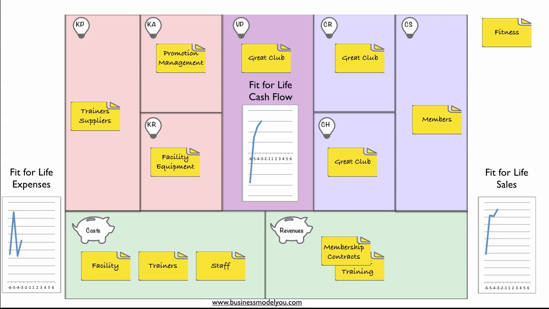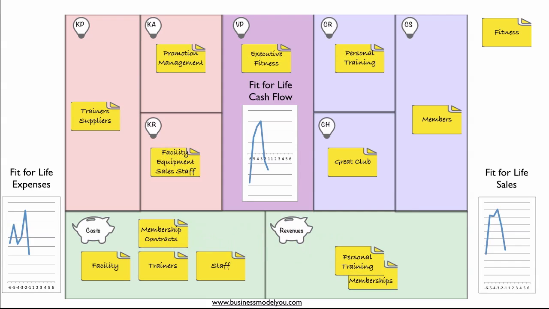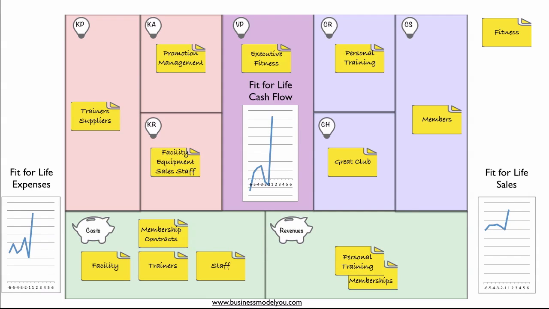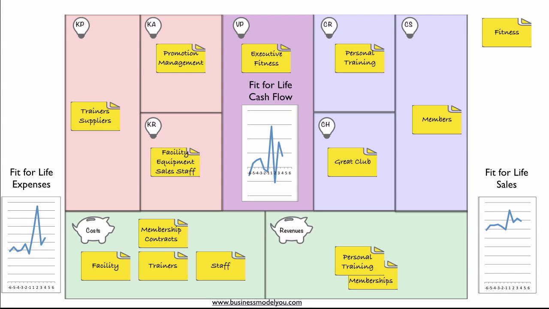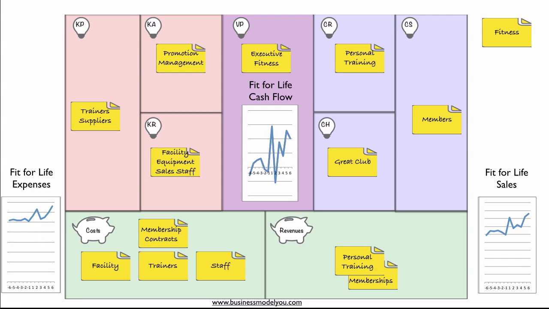If we continue on doing this, looking at their records for 6 months prior to the pivot, we'll see cash flow goes up and down. We'll perform the pivot now, and the primary revenue stream has become personal training. We see cash flows go up and down, but on an ongoing increasing basis. In fact, just looking at the cash flow graph, you can tell easily that there's more money coming in, much more easily than trying to look at the sales graph and look at the expense graph.